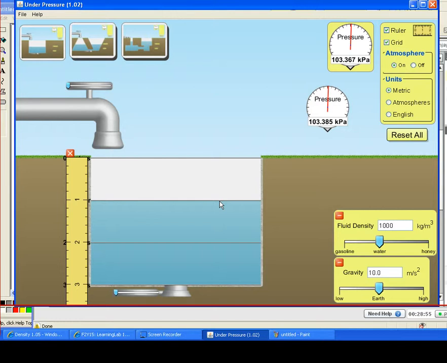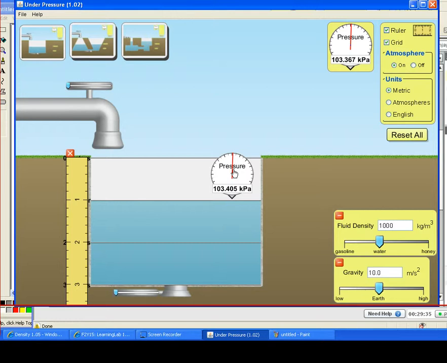Anyone? Why, Divyangi? Why are you adding 2 kilopascals? Okay, 103.405. Exactly, because nothing has changed, right? Above this 1-meter level, nothing has changed. So if we were to place this pressure gauge there at the 1-meter mark, earlier it was air, it's still air, so nothing should have changed.